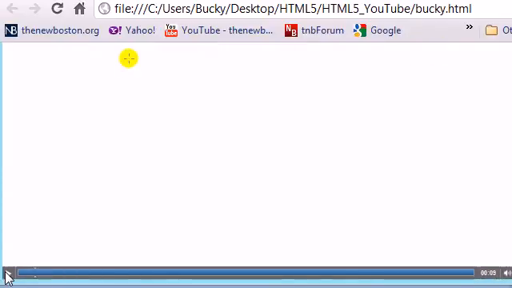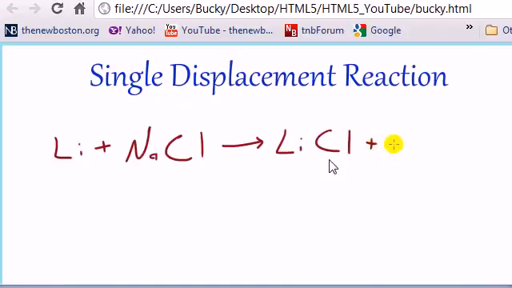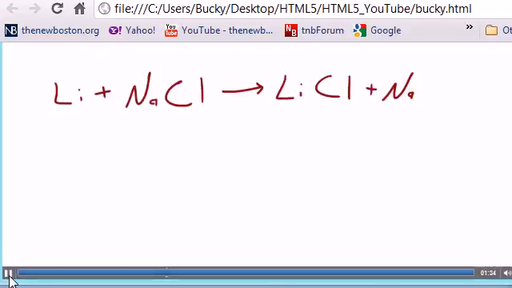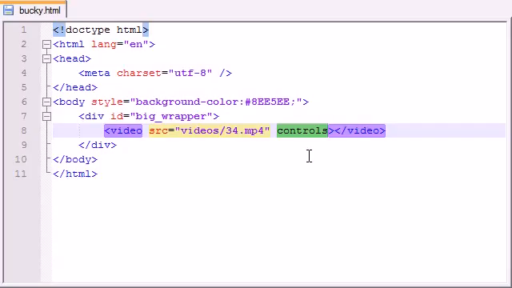But now you can see if I play this video, this video is actually playing like that. So don't forget, in order to get a video to play, you need to add that controls attribute, which gives you the browser's default controls to play, pause, change the volume, etc. Now, this is kind of like the core basics in order to get a video on the screen and playing. But there are also a couple additional attributes.